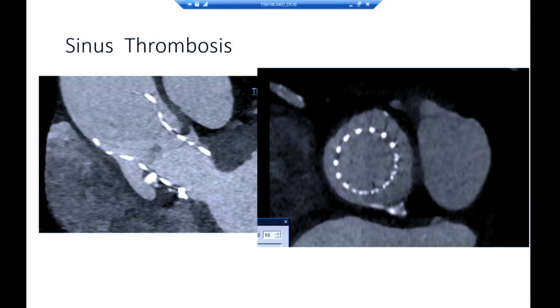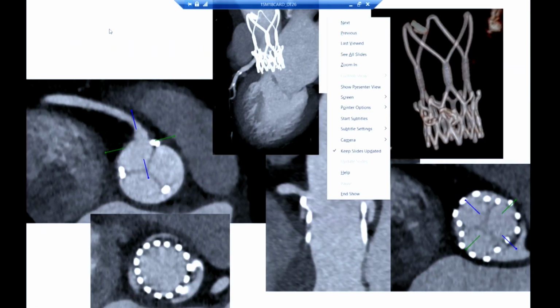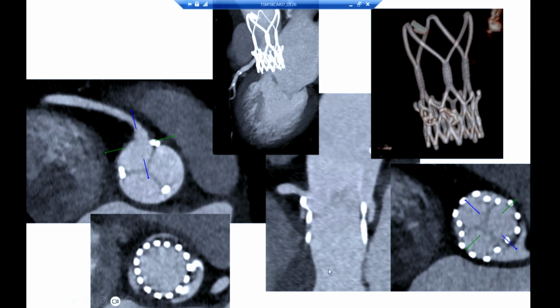There's some report from Korea, and obviously it's highly biased, right? I mean, only patients with abnormal findings or any clinical event. Somebody even reported incidence up to 25%, which I don't think is the case. So you could have this in the sinus of Valsalva, and it could happen in other types of valve as well. So this is one of the research valves that we look at.